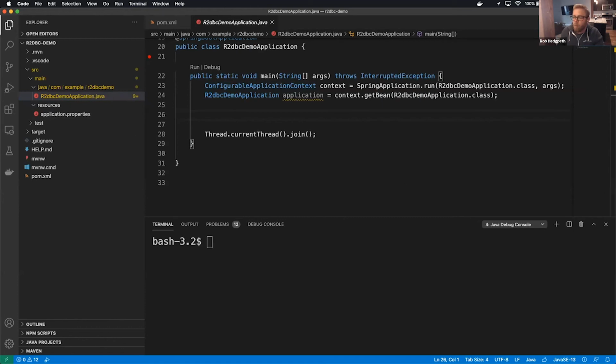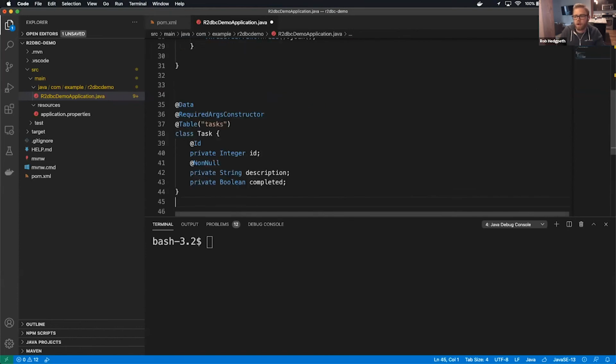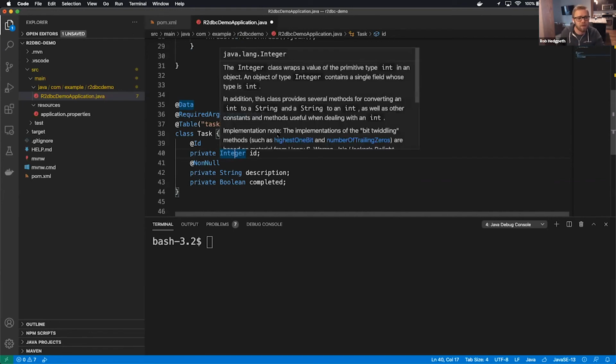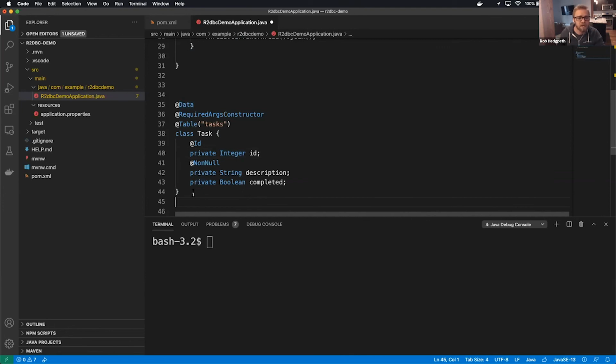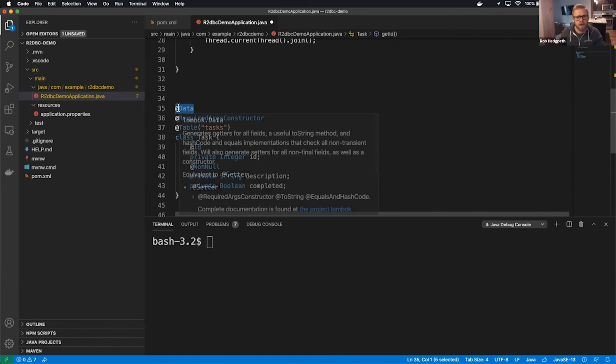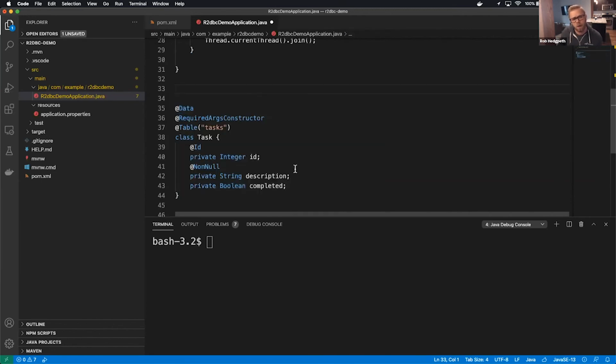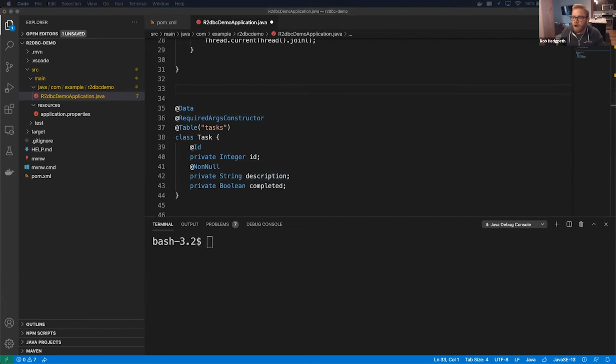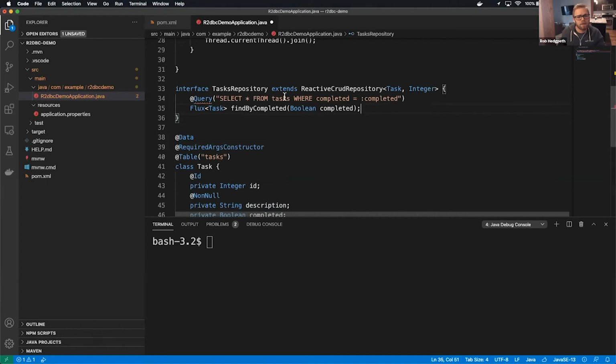First, I want to create a class which is essentially mapped to our table using the repository pattern within Spring Data, but I want to be able to map an object to the underlying table of tasks. And I'm using a couple of things through a package called Lombok, which just allow me to avoid creating getters and setters. From there, I simply want to add the interface.